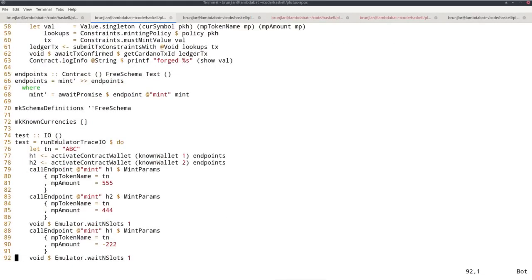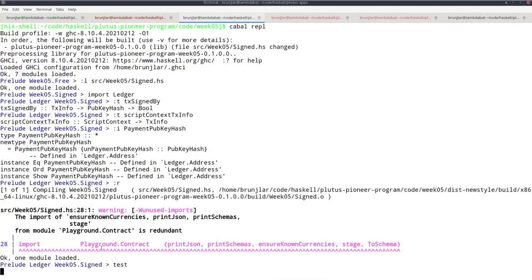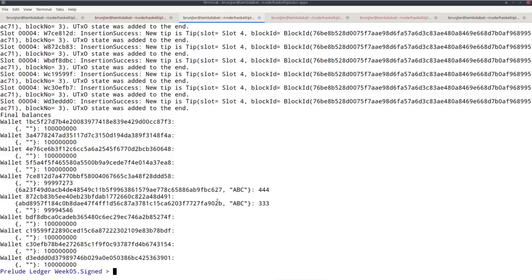Okay, so now we should run the test, and we should hopefully get the same result as before, so that wallet 1 in the end has 333 tokens and wallet 2 has 444. So let's check that. Okay, that looks good. So this will be wallet 1, this will be wallet 2, and we do get the expected 333 and 444. So everything seems to work.